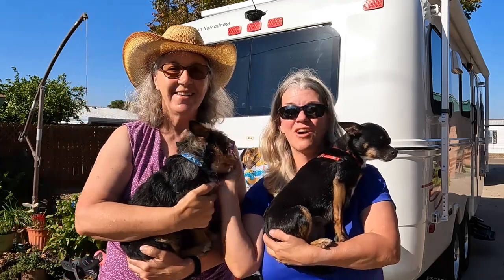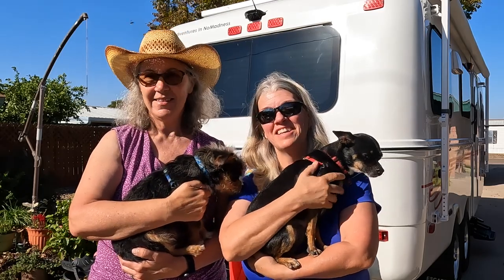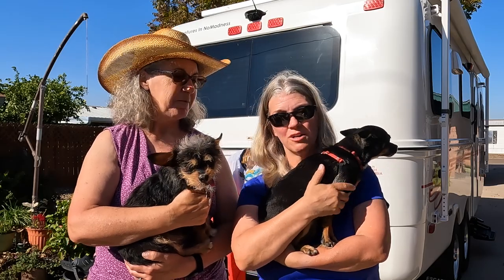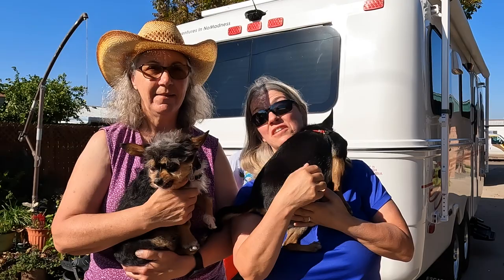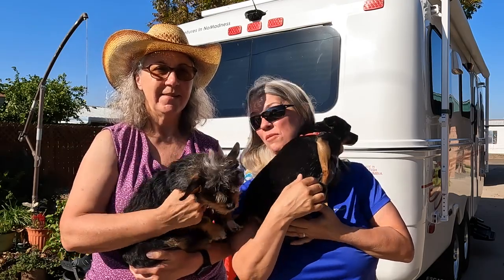Got it. All right, we're gonna continue on with documents. And of course, the most important part of documents is for your pets. So Mexico dropped a requirement for having a health certificate a couple of years ago, but you still need their rabies certificate and a good flea and tick medicine for them, as well as heartworm medication, which we have them on.